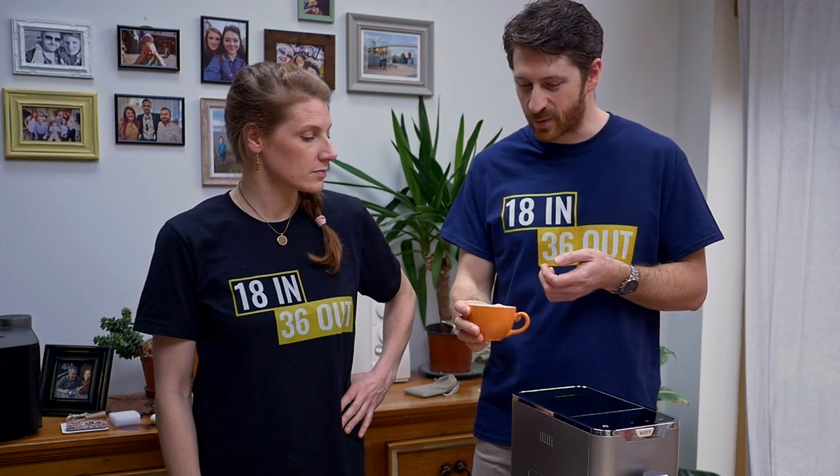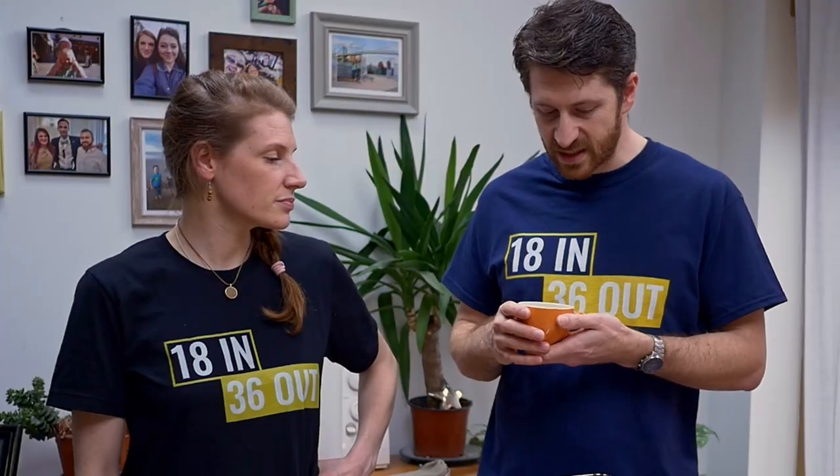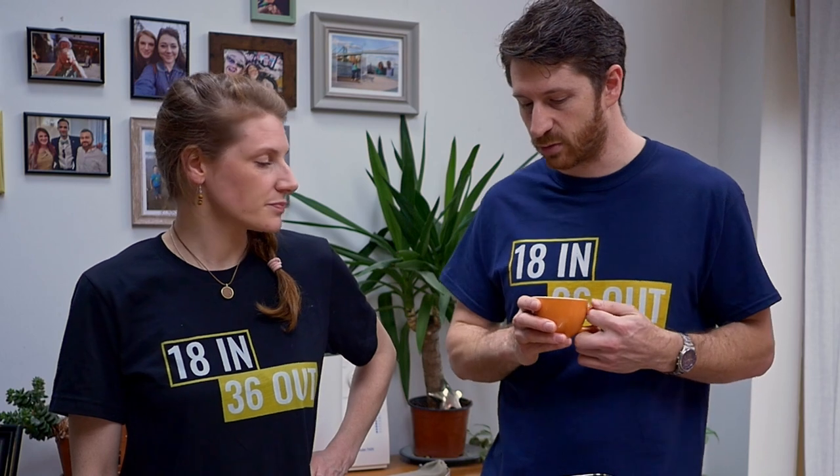This one, I can already tell just from swirling it — you can see it's much more watery. Why is that? I think it's because it uses a lot less coffee. We only put like maybe 50 grams in there and it's made like six shots of espresso already. I think this is probably using around six to ten grams, and a normal espresso that we're doing is about 18 grams.